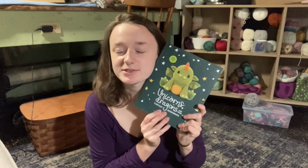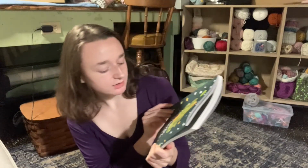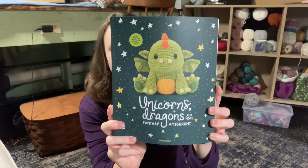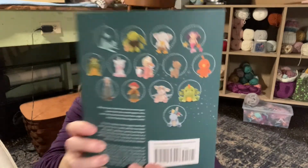So also in my Knit Picks haul is this book, which I've been wanting for so long, and I finally got it. It is Unicorns and Dragons and More Fantasy Amigurumi. And it is full of beautiful amigurumis. I love it. Love it so much.